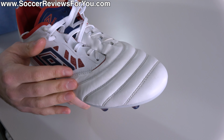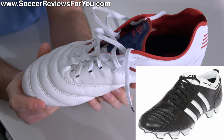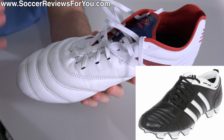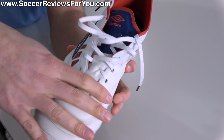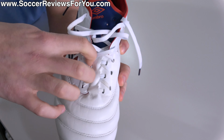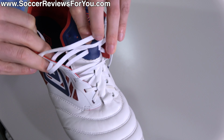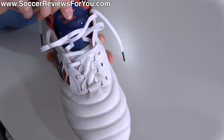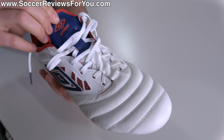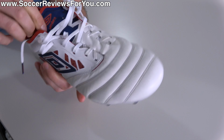Speaking of Adidas, the design of this leather upper actually reminds me a little bit of the Adipure 2, for those that can remember that far back, where the leather itself kind of wraps from the inside of the foot and then crosses over top and then tucks underneath. So you have a burrito style tongue that's leather across the top of the foot in kind of the bottom half, but then transitions into a synthetic kind of foam-based material towards the top of the foot with this really premium microfiber liner.